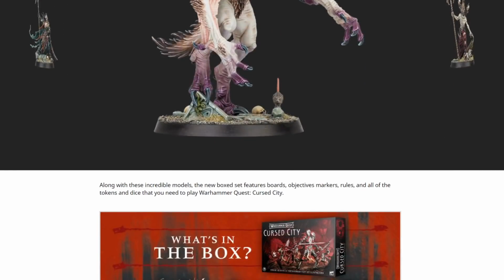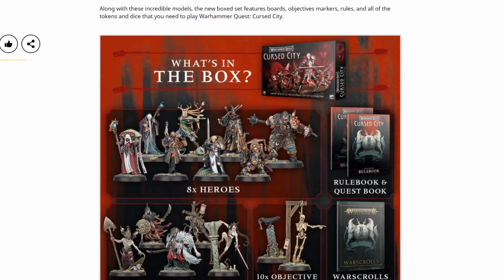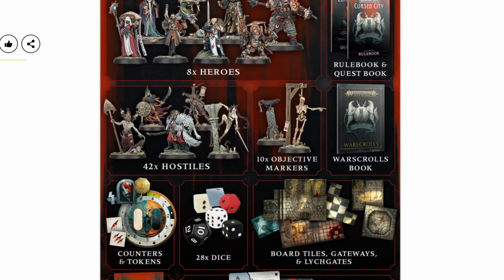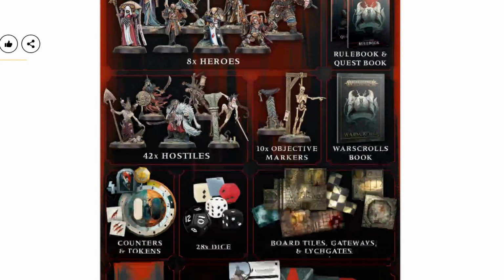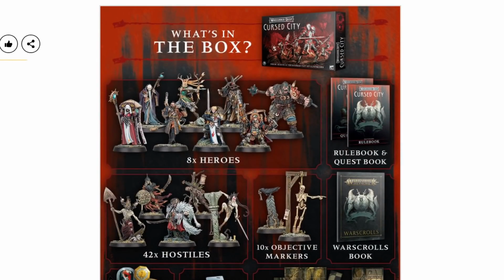Oh, solid. Okay, along with these incredible models, the new box set features boards, objective markers, rules, and all of the tokens and dice that you need to play. So you've got 8 heroes, 42 hostiles, 10 objective markers. So there's a decent number of models in the box. There's 50 models, not including the objective markers.